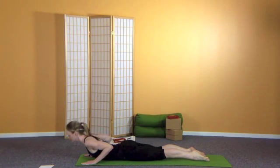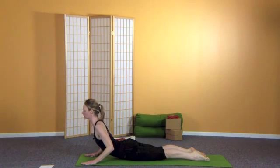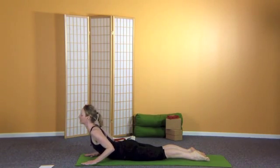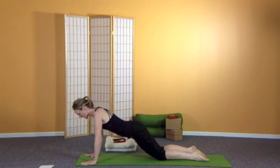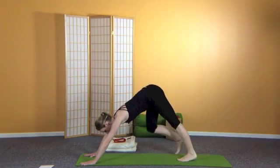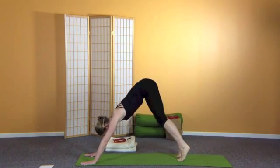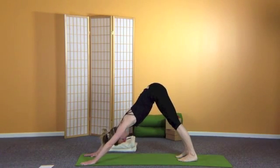And exhale. Inhale, push through the tops of the feet as you lift the chest. And then exhale, melting forward. Inhale, push through the hands, tuck the toes under, and straighten out the legs one at a time, just walking through the heels and settling back into downward dog.